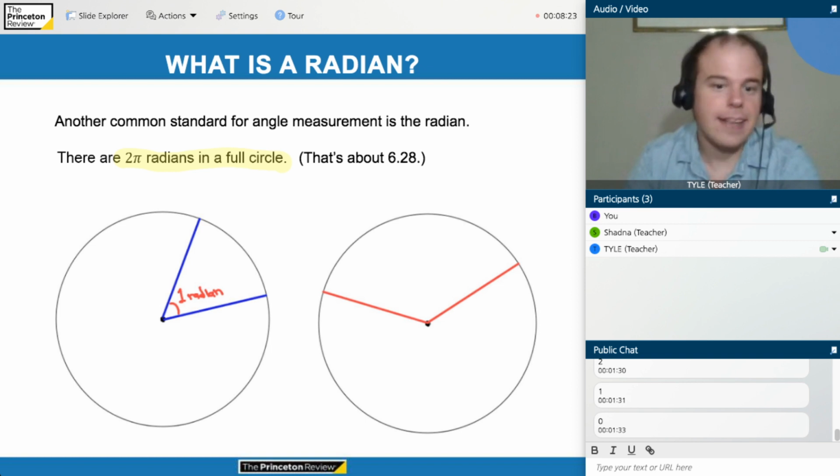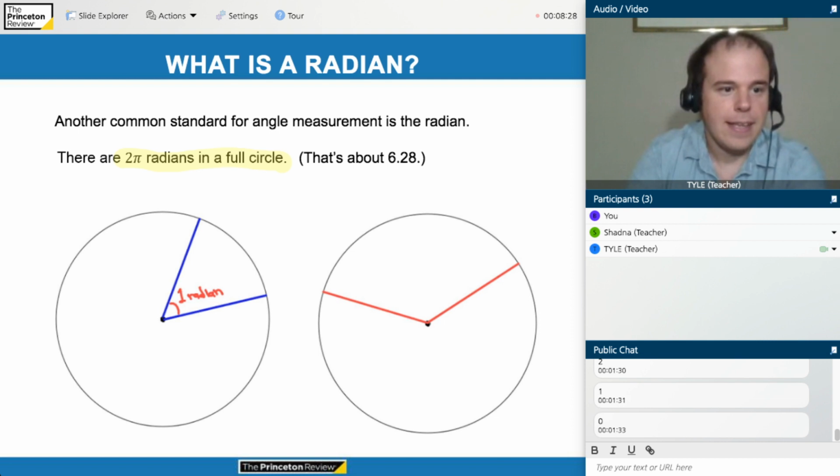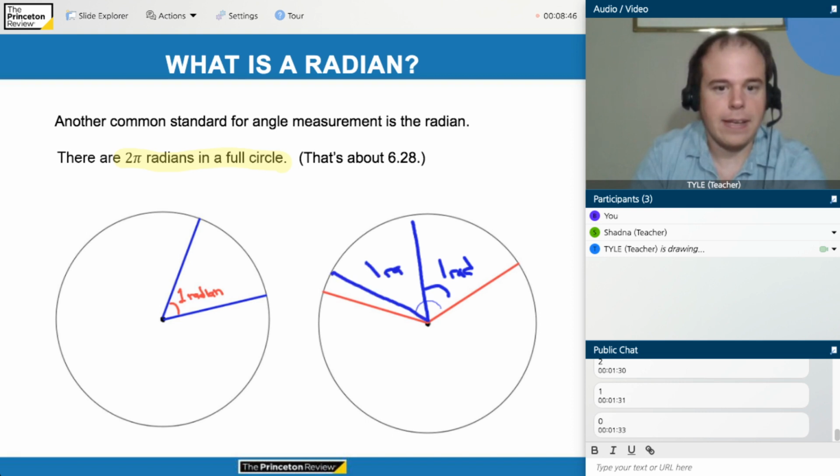Let's say we had some angle that we want to measure in terms of radians, like the one I've put on the right. Maybe I want to know how many radians are in the little blue arc that I just drew. The way we could do this is just count how many radians. Maybe this is 1 radian, and then maybe this is another 1 radian. Then let's call this 0.1 radians there. So we'd say that this whole arc is about 2.1 radians, just eyeballing it.